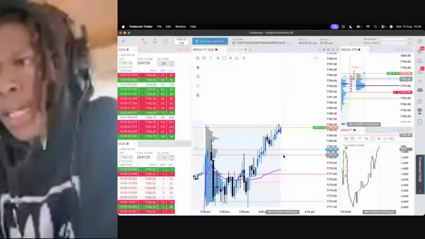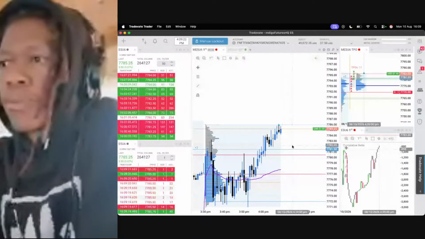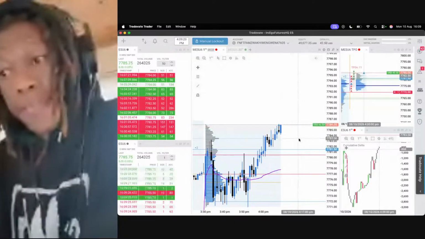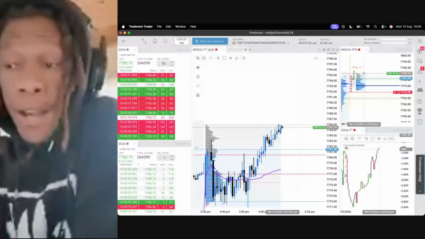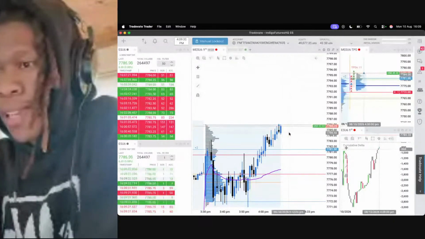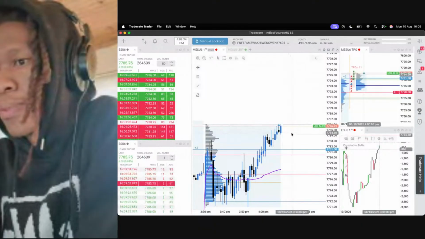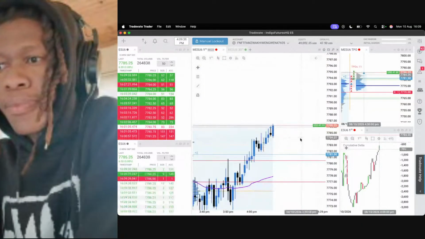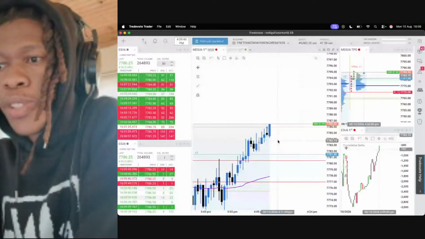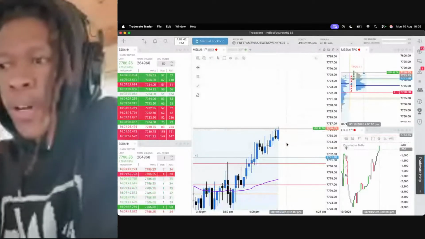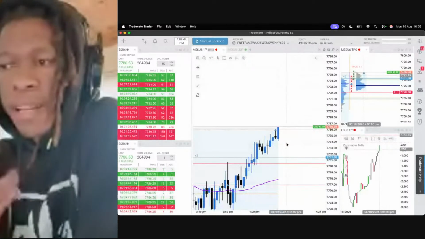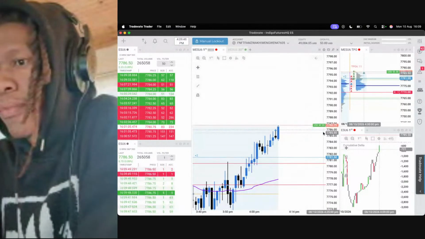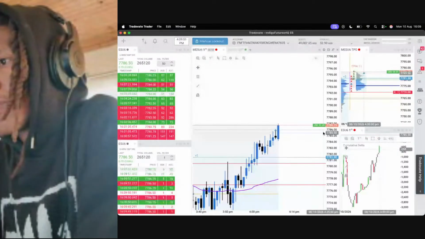But we have the stats. Overnight value area, at least my overnight value area high shorts haven't been wins, haven't been successful. Which doesn't mean that the market can't do whatever it wants to do, right? It just means that on my end, it just hasn't worked out.